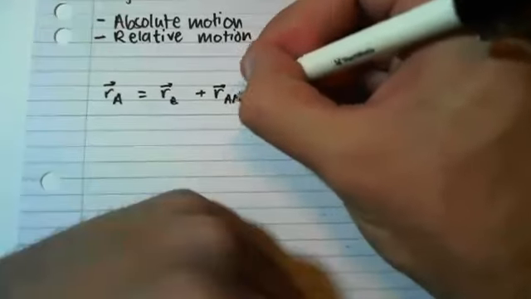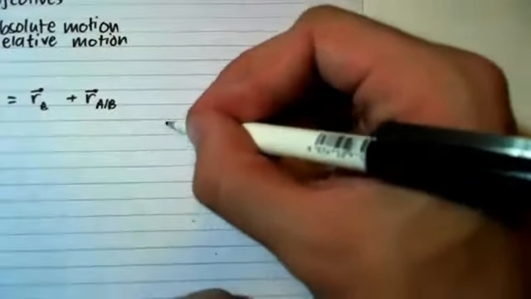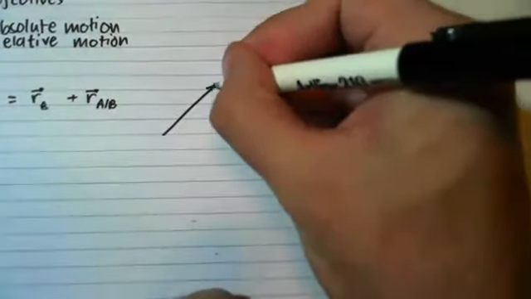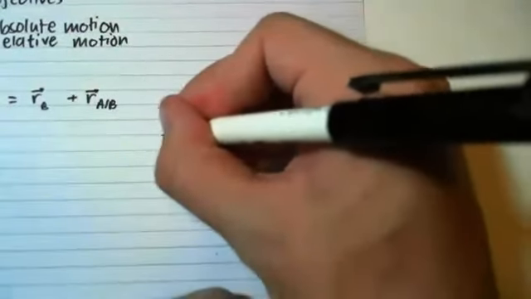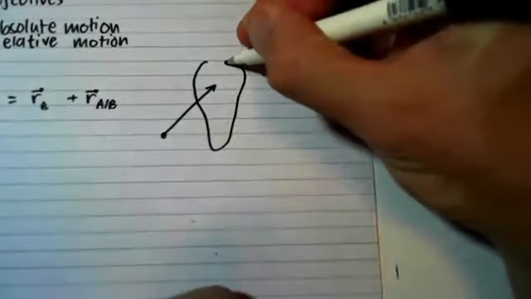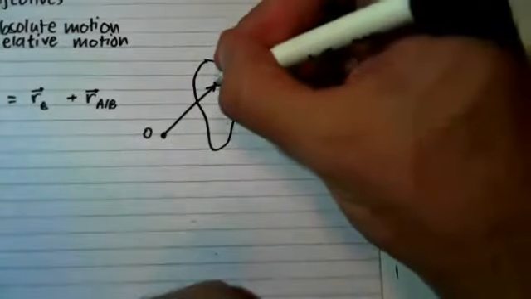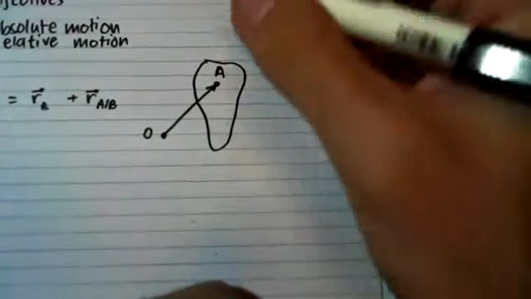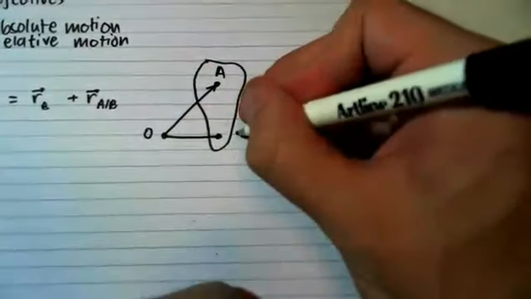Hey everyone, the objectives of this video are A with respect to B. So if we do that on the vector diagram, this is the position of A, so this will be our origin. We'll have a rigid body in here. We'll define that as our origin. This point here is A. This point here will be defined as B.